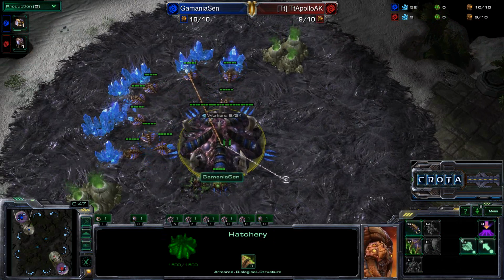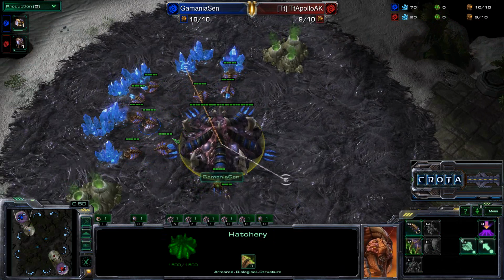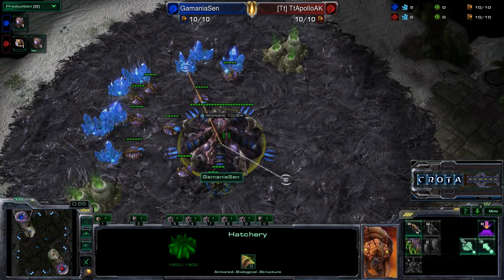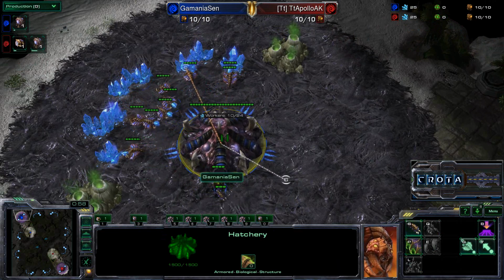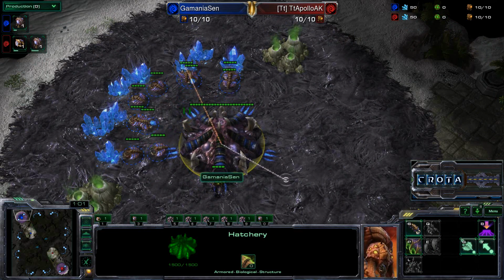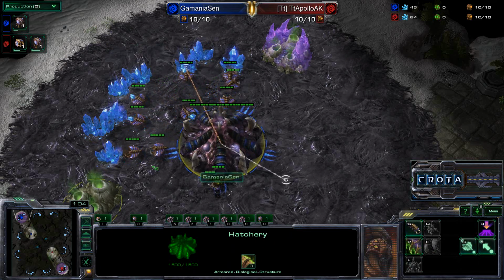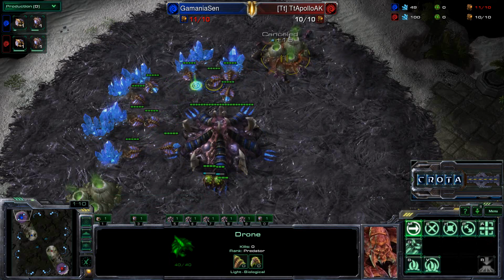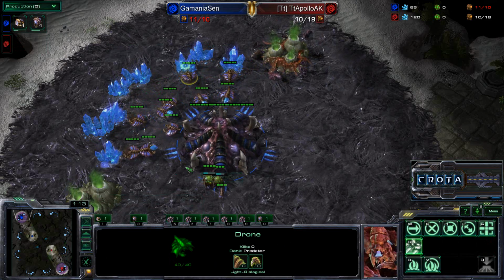As most mirror matches go, we do see a little bit of a variation. Sen looks like he may be going for a, nope, just a delayed overlord, deciding to go for a 10 overlord as opposed to AK's 9 overlord, and Sen is going to be using that extractor trick. So Sen now sitting at 11 over 10.